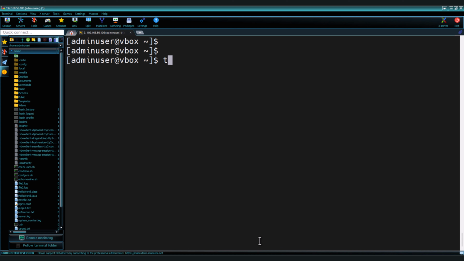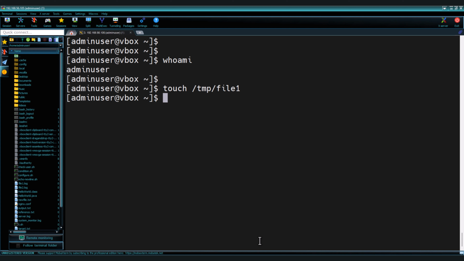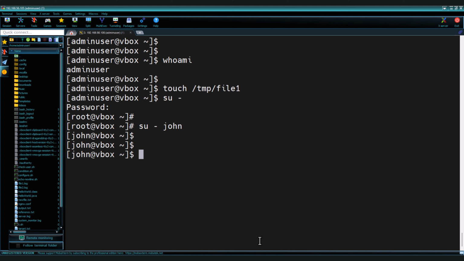So let's try this example for reference. Once again, I am on the admin user now. Who am I? Let's create a file known as file1 and then switch to root, because I am not able to directly switch to the other user, that is John, because we have not set a password for the John user.